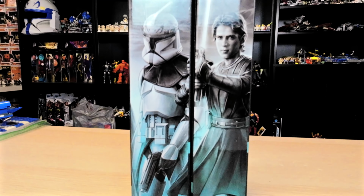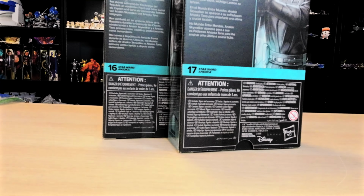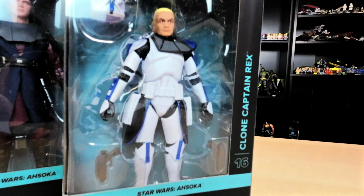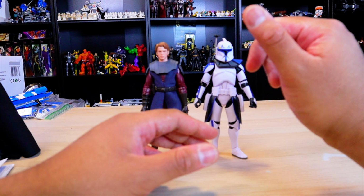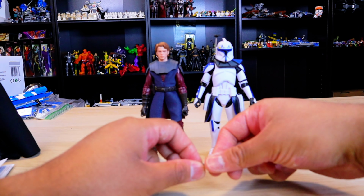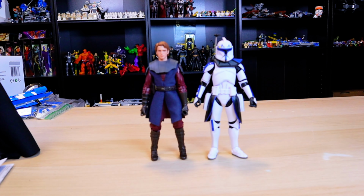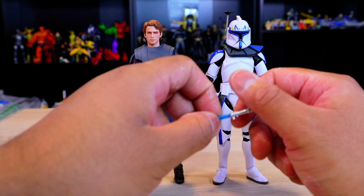When it comes to the overall figure, price point, articulation, accessories, I think these figures are a solid 7.5 out of 10. If you guys can find these for resale, I definitely recommend picking it up. Having this version of Anakin is pretty cool. Phase 1 Rex is pretty cool as well. But I really wouldn't go out there paying resale prices for both these figures. I don't really think they're worth anything more than retail.